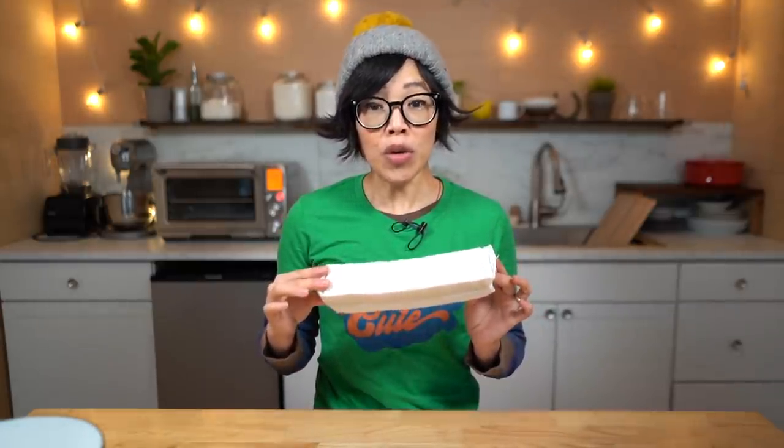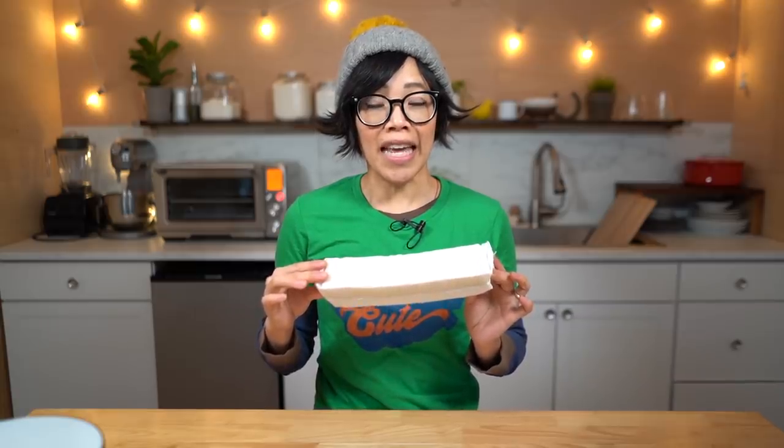Today I'm going to show you how to take a sleeve of saltine crackers and transform it into candy. We're going to be making saltine cracker candy. Now, this may not sound all that appealing, but I assure you it is. This was first introduced to me years and years ago, back when I was in college. My roommate Jamie — shout out, girl, I miss you! — and I was converted. This recipe is so simple, so easy, and absolutely delicious. You only need four ingredients.